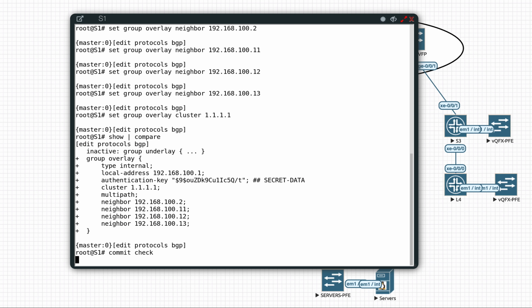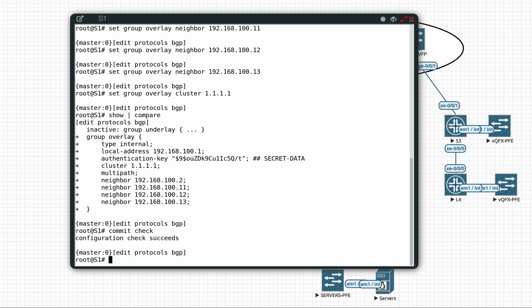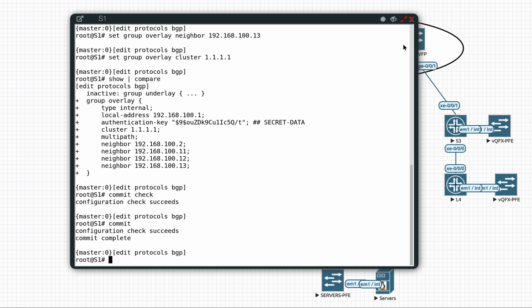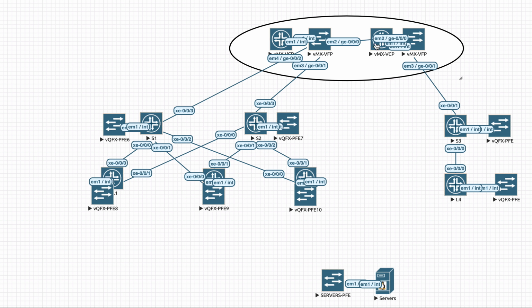Commit check. Voila. So our first spine is done.